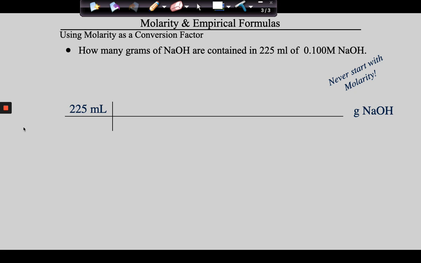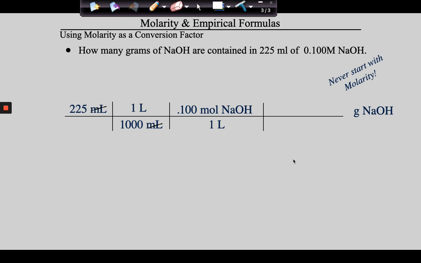Now understand, right now we can't do that. But now we can, because now we're in liters. And now that we're in liters, we can get to moles. Because guys, if we had a liter of this solution, how many moles would be in here? Not 1, 0.1. See it? Guys, the molarity of this solution is 0.1 molar. So if we add 1 liter, we would have 0.1 moles of sodium hydroxide. And that's our next step. For every 1 liter, we have 0.100 moles of sodium hydroxide.